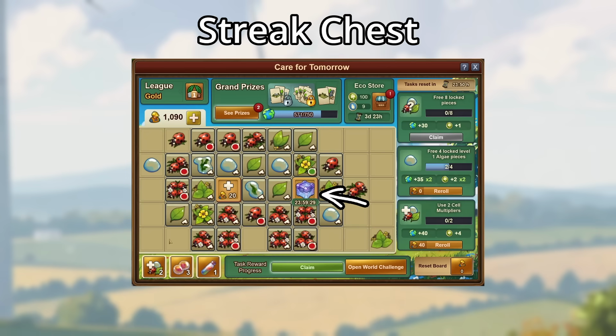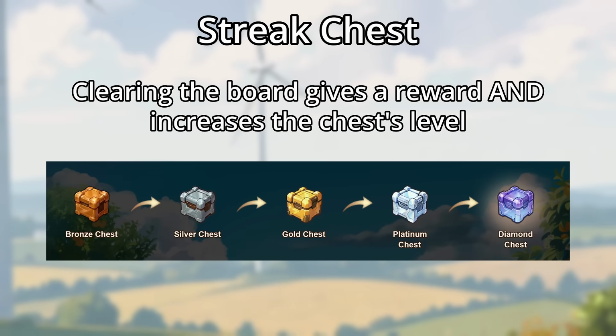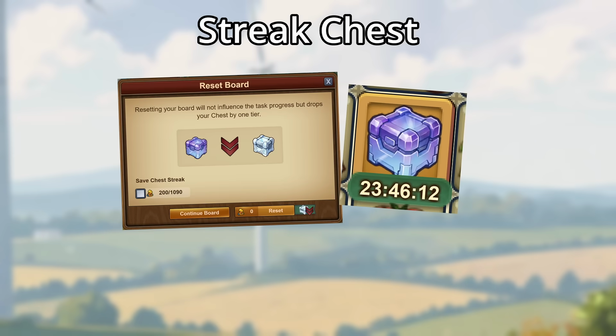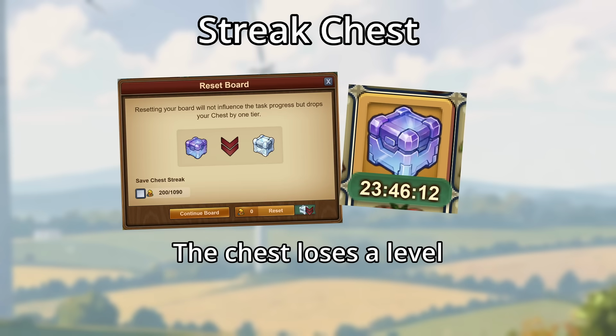If you've noticed the new tile on each minigame board, that is this event's brand new mechanic, the streak chest. Every time you clear the board, you get a reward from this chest, and the chest increases to a new level that brings better rewards. However, if you reset a board instead of clearing it, or it is more than 24 hours since you last cleared a board, the chest loses a level. In that case, though, you are given the option to spend a few workers when resetting or coming back after 24 hours to keep the chest at its current level.